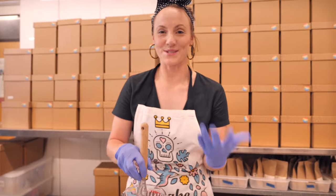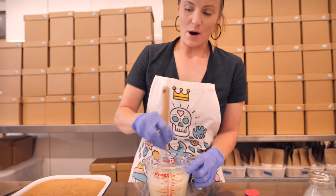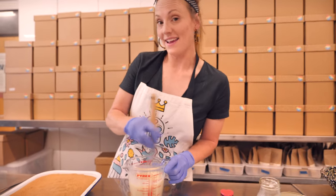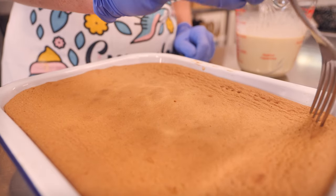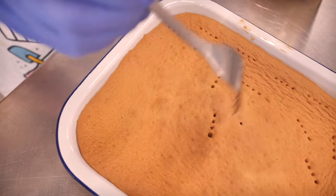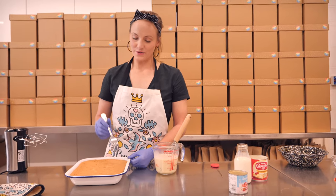I love condensed milk so much — I think it's the king of milks, it's so sweet and delicious. Give these a good whisk together. Before we pour it onto our cake, we need to make some holes in it. You can do it with a skewer or a fork — pierce the cake all over, making sure you're getting right to the bottom of the tin because we want this liquid to soak all the way through. Now I think that's quite enough holes, so let's pour on this milk.